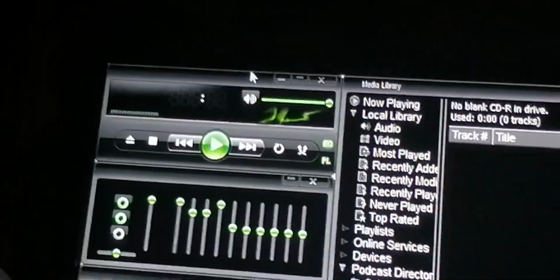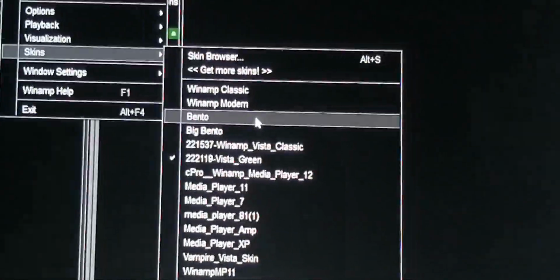This is still pretty much more fun. Wow, 1UP is so cool. You could play with any skins, like even more skins onto 1UP. Yeah, it's awesome. What is it called? Is it called Windows Media Player 11? Well, it does look like Windows Media Player 11, from the Windows XP style. It does look a lot more the same, because you could see the close, maximize, minimize buttons, but they're originally blue right here and red, but it's red again over here, and it's green now. It's not blue over here, it's green now. Only the original Windows Media Player 11 for Windows XP was like that, but now it's called Vista Green, like Windows Vista, the operating system.